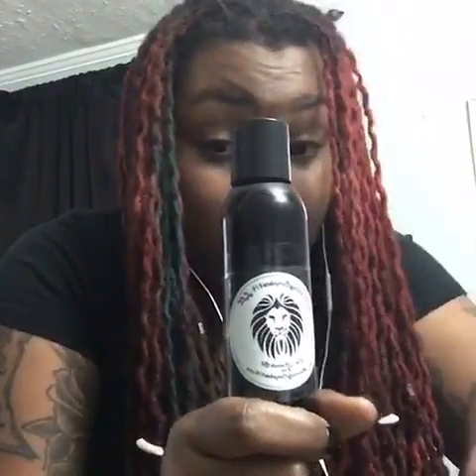Next are my oils, which you guys should be familiar with. The oils are for dry scalp and dandruff. My previous bottles were only two ounces with a spray top, but I listened to my customers and changed the bottle top so you can actually measure it. It has a jojoba, coconut oil, and grapeseed base, and one of my newest ingredients is neem oil, which helps really well with dandruff. You can use it as a daily oil or as a hot oil treatment. This four-ounce bottle is going for $8.